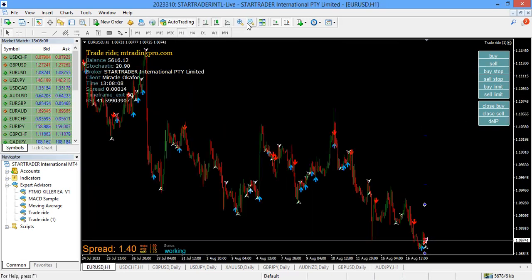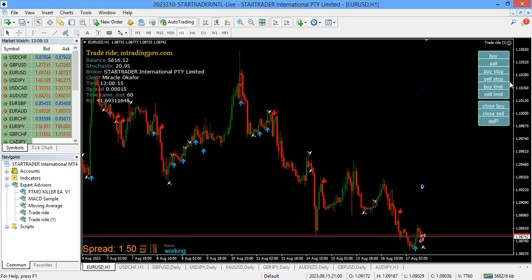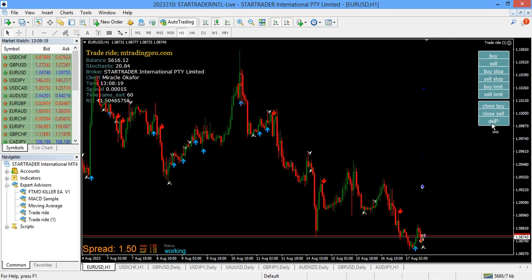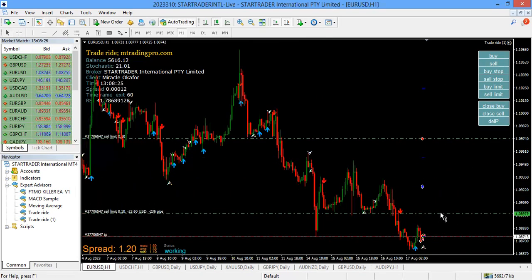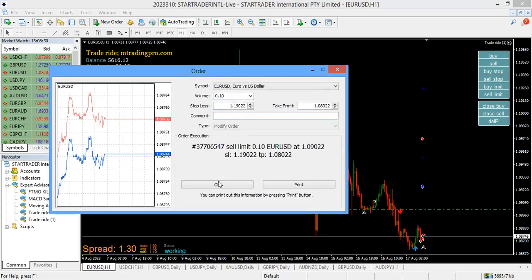Okay, so the bot you can use on the H1 time frame if you are trading it. So meaning you can determine your entry price. Since I found out that EUR/USD is selling, I can just decide to place a sell. Sorry, not sell. Delete this. Let me place a sell limit. So probably I want to sell here. So I can place a sell limit here and just allow the bot to manage it.